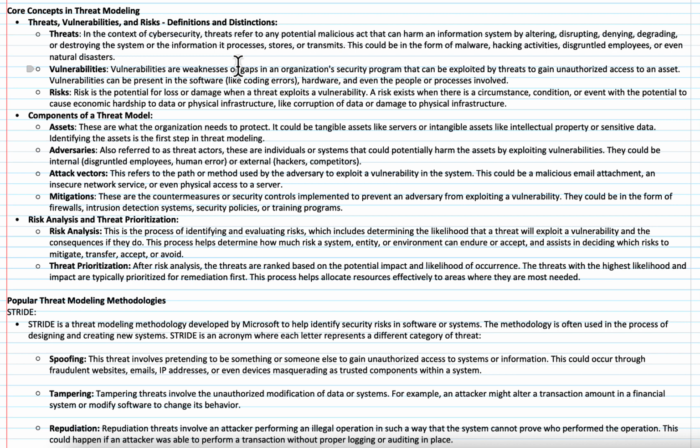Now, the components of the threat model, you got your assets, your adversaries, attack vectors, and mitigation. So the assets obviously are what the assets that are out there. They could both be tangible and intangible, which could basically be the intellectual property is the intangible part of this. Your adversaries, obviously the folks that are going to exploit this, we talked about them already. These also could be disgruntled employees or even the unexpected insider. So this comes into where you have an employee that clicks on an email. They didn't really intend on it.